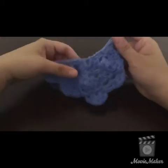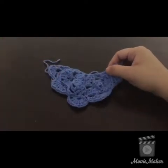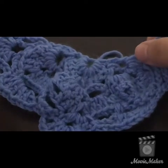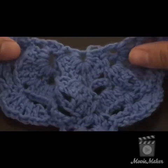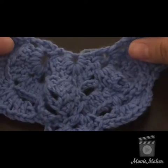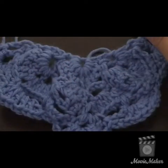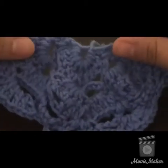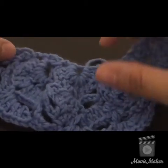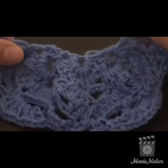So I started working on this shawl this weekend, and it is called the Diadem shawl. That's D as in Delta, I-A, D as in Delta, E-M, and then it's a shawl. I found the pattern on Ravelry, and that's spelled R-A-V like Victor, E-L-R-Y. They also have an app called Ravit, so R-A-V as in Victor, I-T as in Tango.